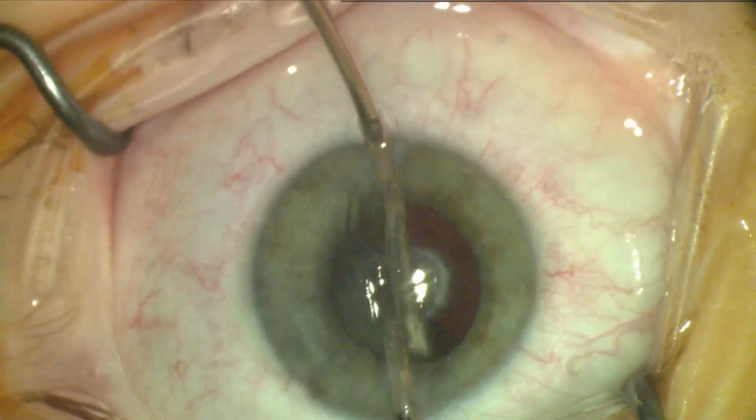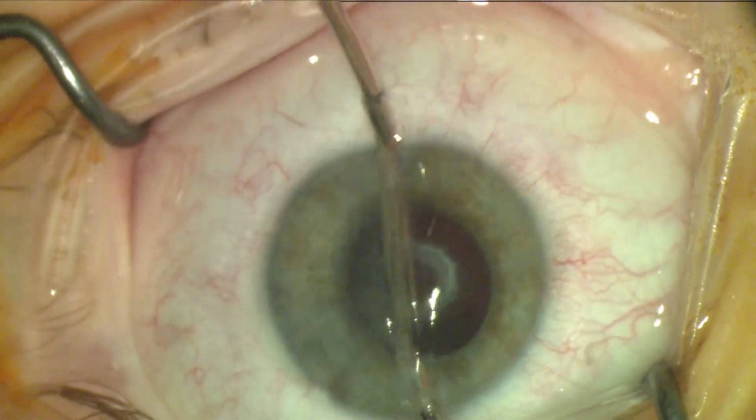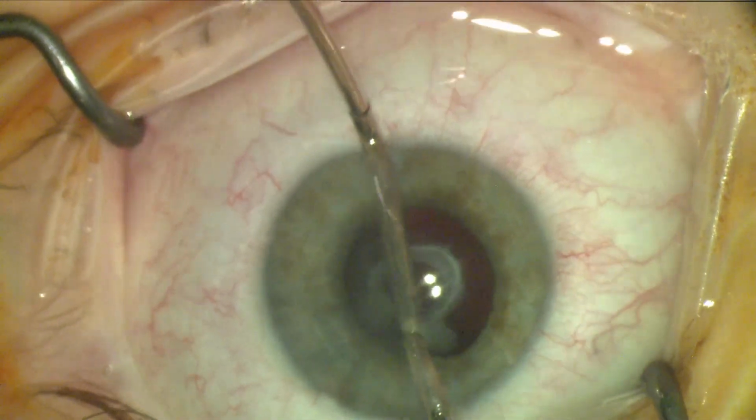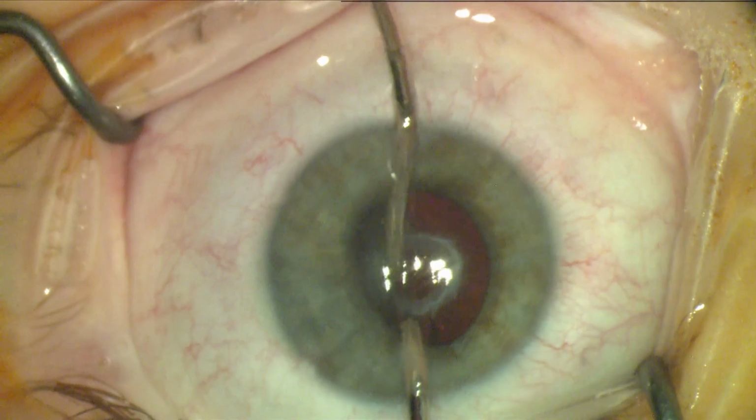When removing the Sommerings ring, try to stay within the capsule to avoid losing any material into the vitreous space. Many of these cases have an open posterior capsule due to a primary capsulotomy that had been done when they were babies.